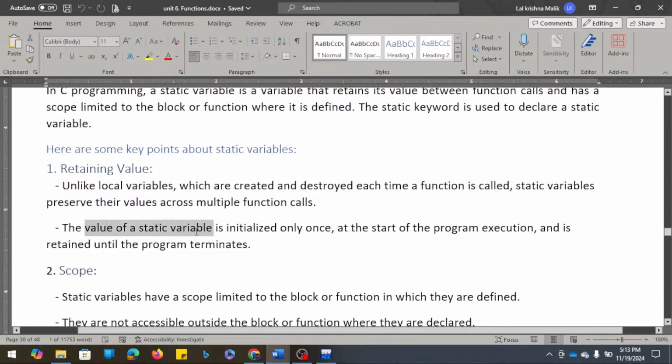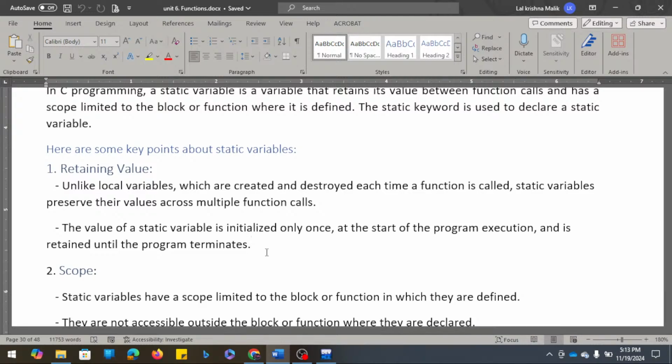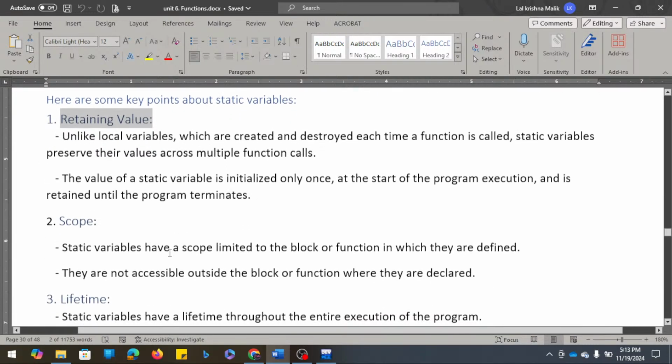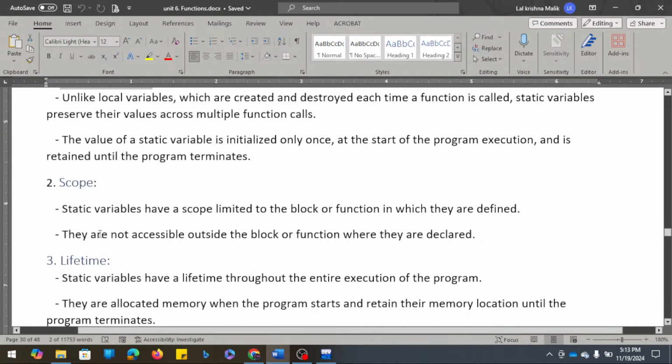The value of a static variable is initialized only once at the start of the program and is retained until the program terminates. Means it will be inside the main memory until the program is terminated. Means between multiple calls we can use the same value or the changed value of the variable. For that we use static.